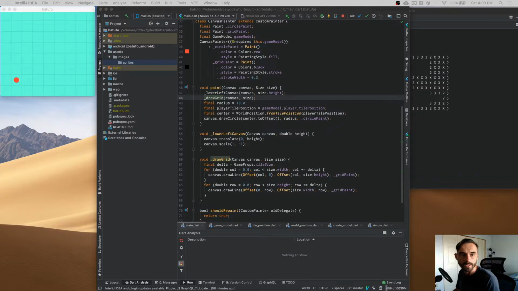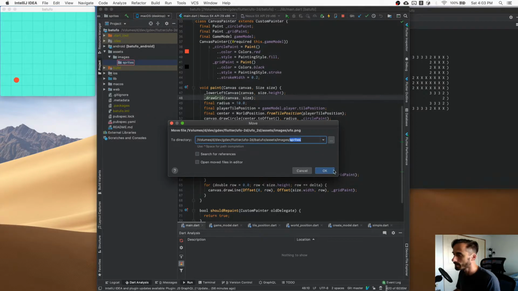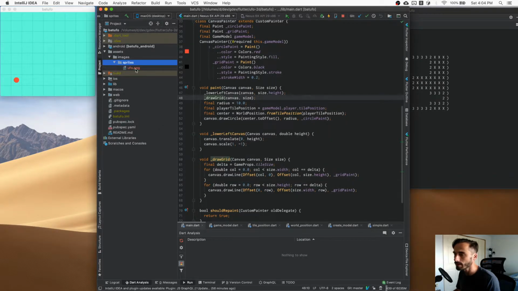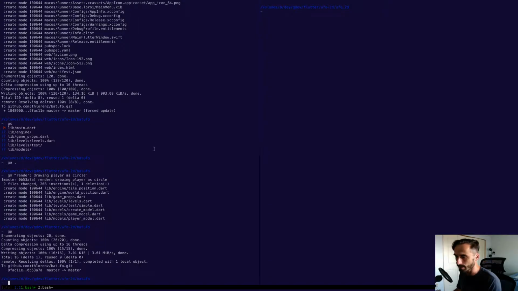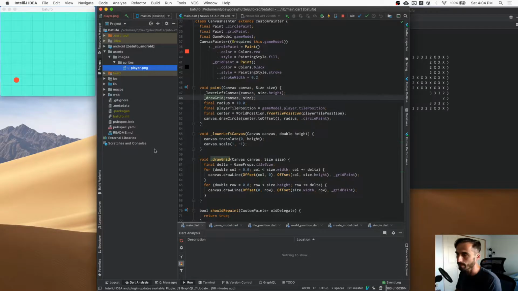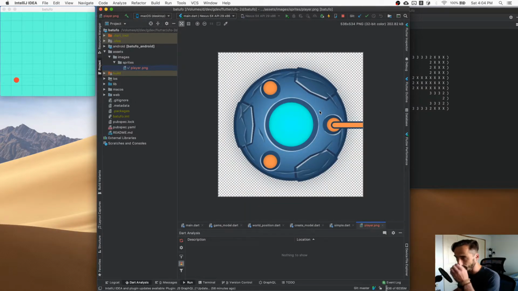As I said, we already did this before, so obviously I already have a player. I'll just copy that over here. Magically it appears. It's called UFO now, I'll rename it to player. Oops, what happened here? I pressed a shortcut and it tells me I did something. I don't know what that means, the little thing. But anyway, so here's the player.